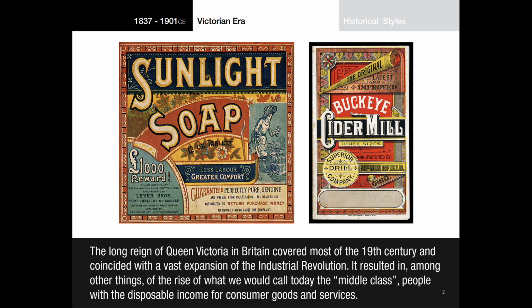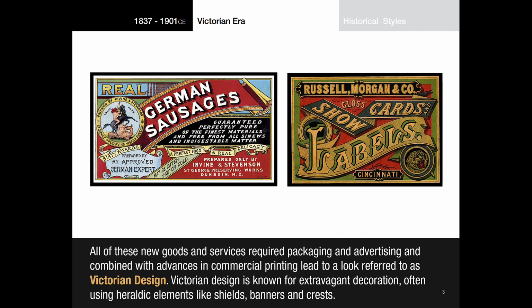Now, when we talk about Victorian design, or when we talk about modern design, there's a general rule of thumb among graphic designers that on any one design project, really limit yourself to 2 or maybe 3 fonts max. Now, the one exception to that rule is if you are doing a variation or a reference to Victorian design, because one of the things about Victorian design, they appeared to have a belief that the more fonts, the better. So here's some other examples with labeling that you can see.